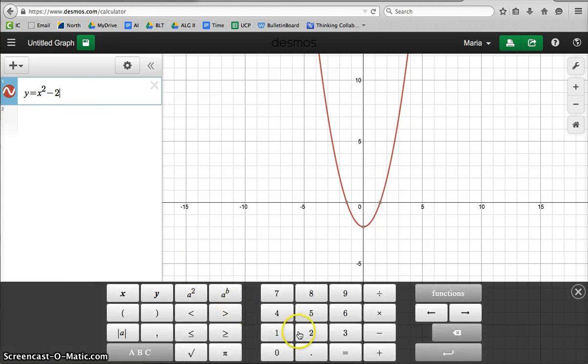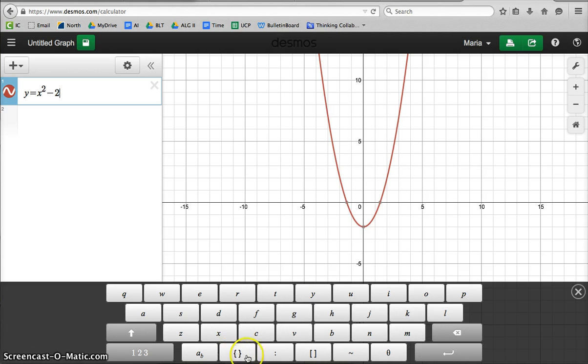What I can do is down here, click the ABC button, and it's these brackets. What we're going to do is set a domain. So click on those brackets and you're going to say, okay, where do you want it to show up? Well, let's say I'm making a boat or a smiley face or something, and I want my graph to stop right at that point.